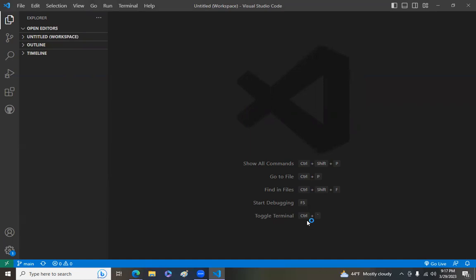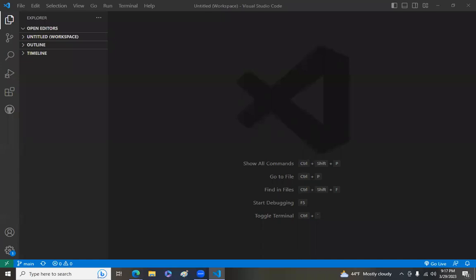So this is going to take us to the terminal where we can work out of, if it'll come up. Should be coming up soon here. Okay, let's just try control.